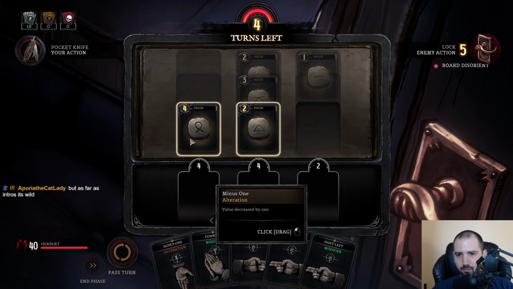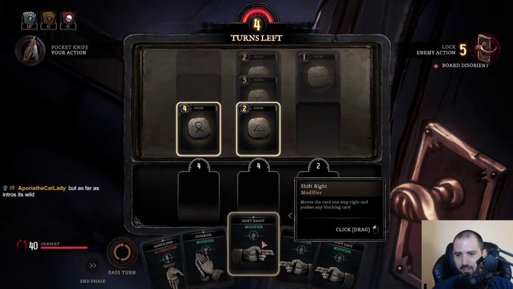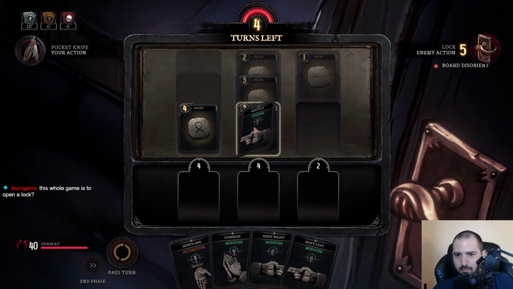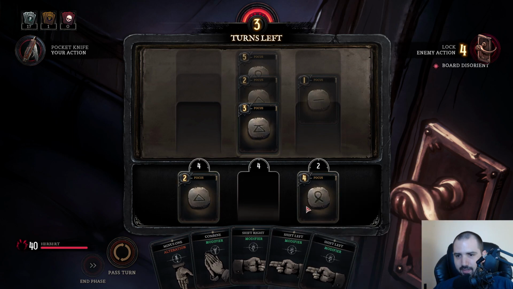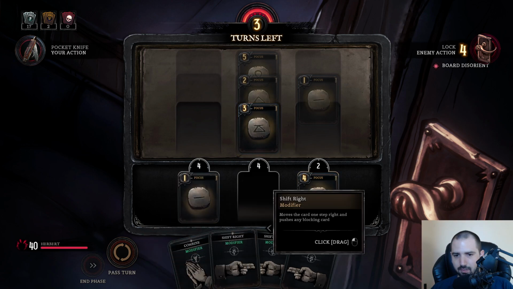The heck? Minus one on what, this? Pulls adjacent cards together, then adds them up. Well, this thing's in the way, kinda. Moves the card one step right and pushes any blocking card. What? What is this? Okay, these are here now, but how do I mess with these? Okay, I am very confused. Value decreased by one. Can I just do this?